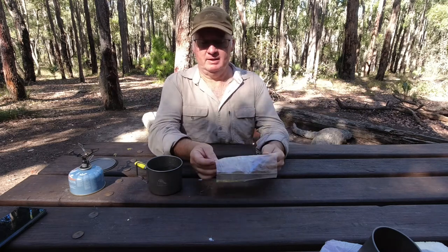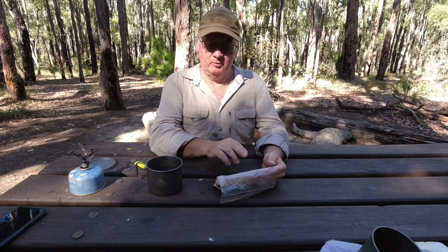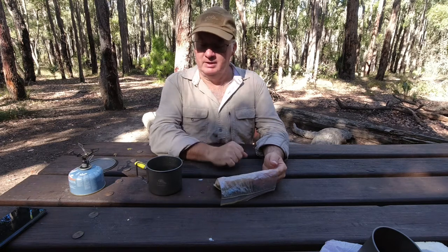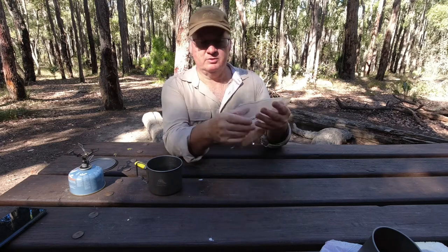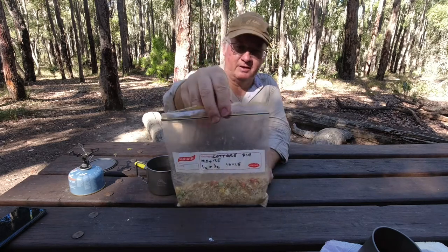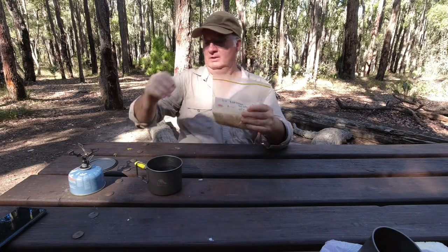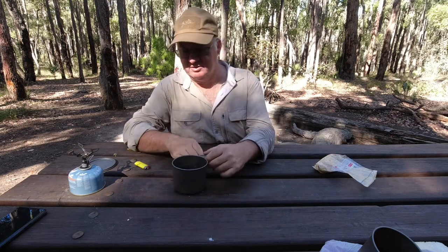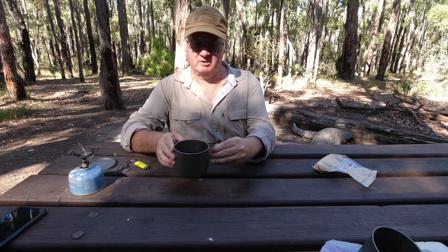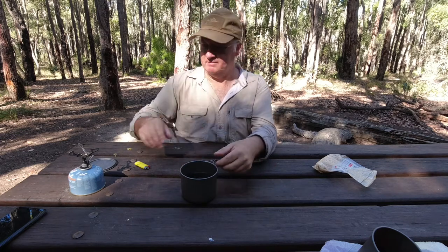On their packaging it says 125 ml, which is half a cup of water for the mashed potato, and the same for the meat and the veg side of it. So all I've done is write it on here, 125 ml, half a cup, and what's in the package. So we've got 125, 250, so I've got just over 250, probably closer to 300 ml. I'd rather it a little bit more wet than dry, and we'll just see how it goes.